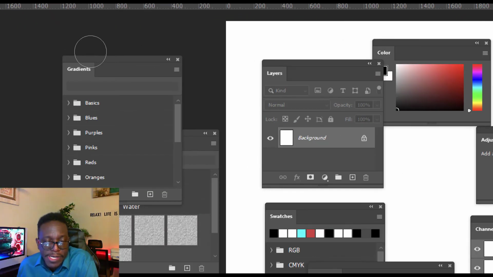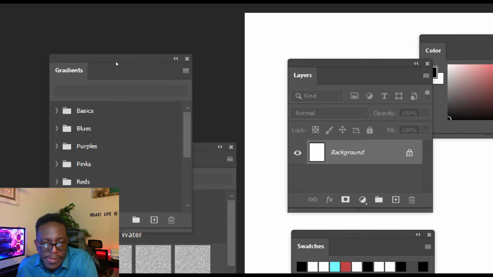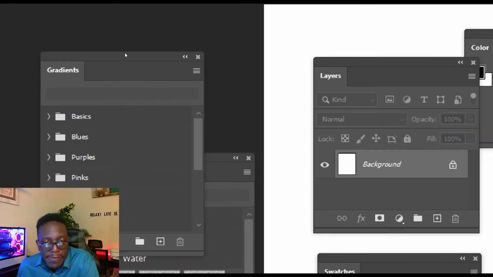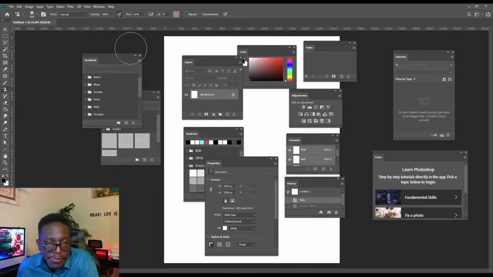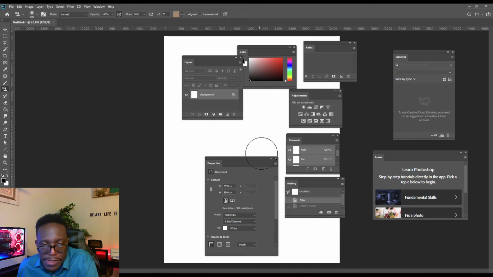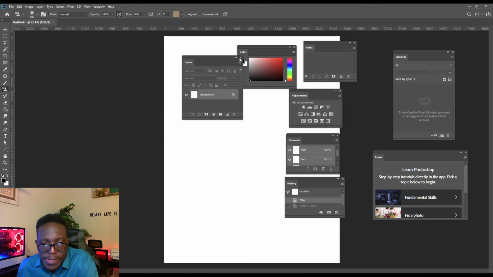And if you notice on each panel, there is an X, there is a little double arrow symbol, and there is also the name, right? And there is also a menu button here. So every panel has these 4 elements. For now, I want us to close out these panels, so we're going to be clicking on the X, and we're going to be closing these guys out like that. All right.